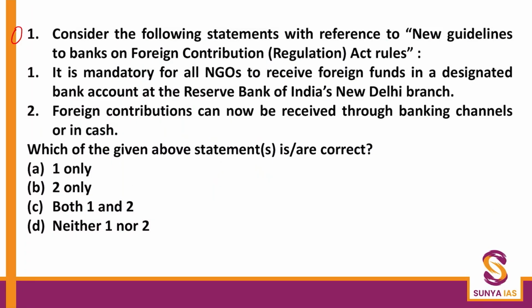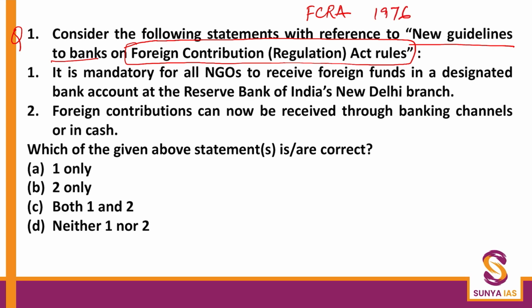Let's see question number 1. Consider the following statements with reference to new guidelines to banks on Foreign Contribution Regulation Act Rules, FCRA. About FCRA, I have talked in detail in the class. It was enacted in 1976. It requires every person or NGO wishing to receive foreign donation to be registered under this act. It was amended again in 2010. Certain new regulations have been provided by the Ministry of Home Affairs. Okay, Ministry of Home Affairs, not Ministry of Finance.